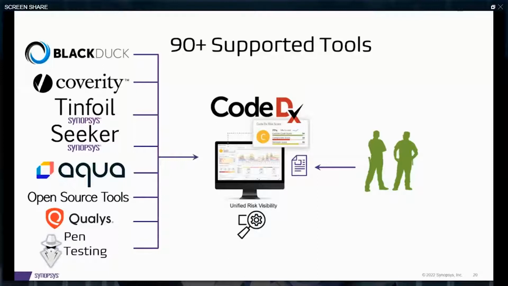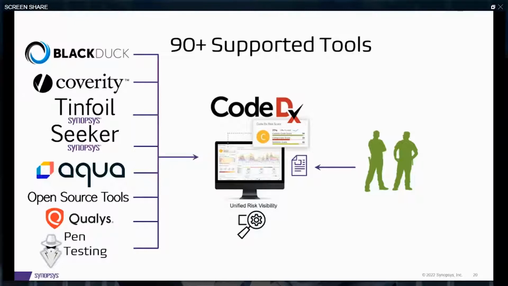Now, when we say we support the tools, we mean one of two things. We either can ingest the output file from those tools. Some tools like Burp Suite Pro have an XML that comes out, or WebInspect Standard has an XML that comes out, or we can tie into their APIs. Burp Suite Enterprise, for example, has an API.